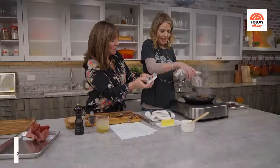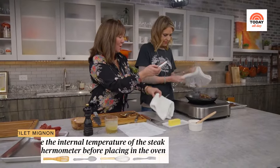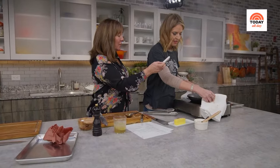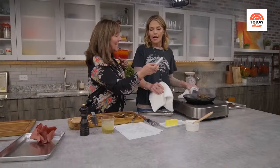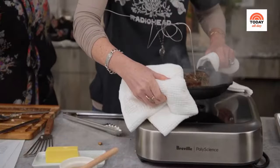Okay, good. So this is going to be a team effort. Look at how it's coming up. I'm going to hold this. You're going to put one hand here and one pan there. And then we're going to take it to the oven. Oh, but we didn't check the other one. Do you want me to take this out? No, no, no. It's fine. They're the same size. They're going to cook just about the same. No, it's going to go into the oven with the thermometer. It's an oven read. Isn't that fancy? This is going to stay out. That's going to stay in. Wow. And we're going to do this together.